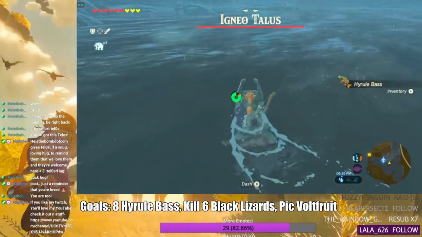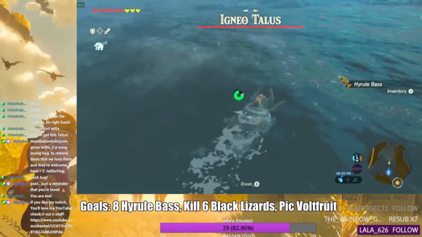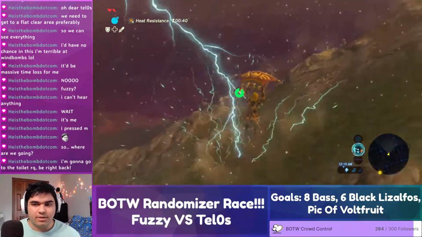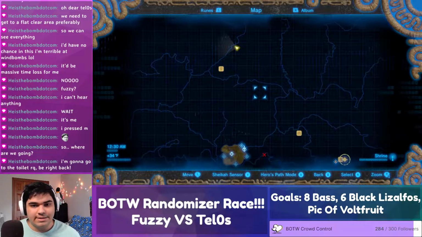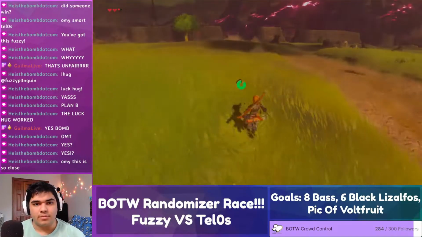Hyrule bass. How many do we have? Six. Two more, baby. Two more. One more fish. We got it. Where are we going? I'm just going to where I think I know where the black lizalfos are. Wait, I know there's a lot of black lizalfos in Hyrule Castle, 100%. I'm gonna do that. It's crazy, but I'm gonna do that. We need to actually get inside Hyrule Castle to find lizalfos.